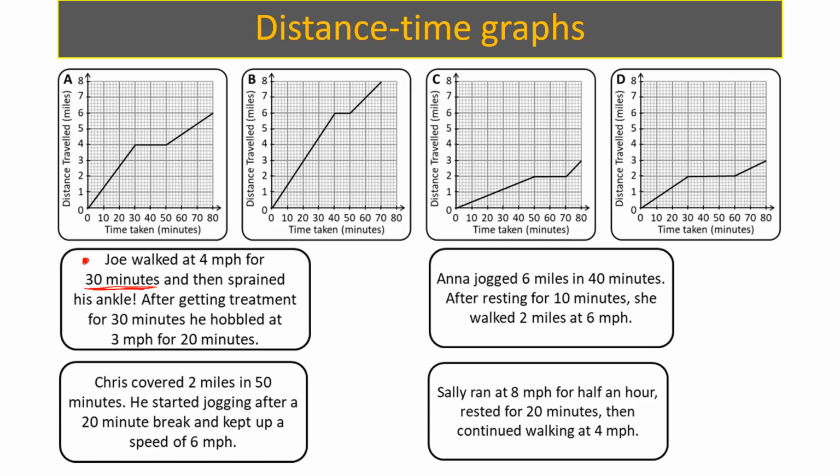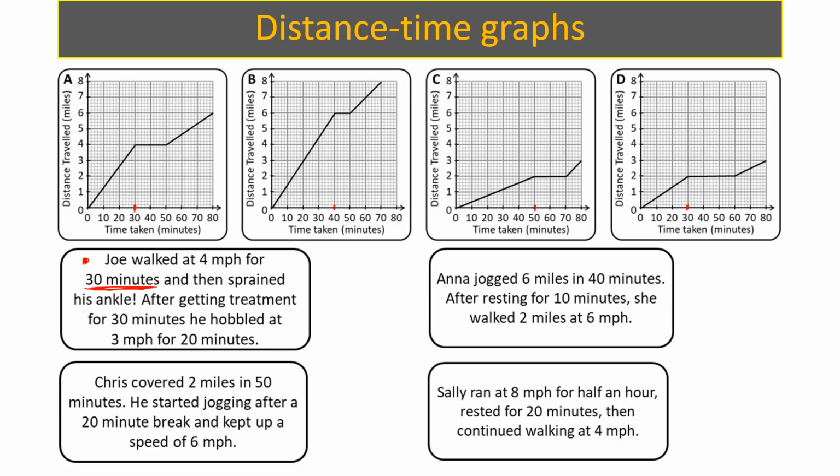So this is the bit of information I'm going to take out, and I'll try to decide which graph actually represents this journey. So I can see in the first graph, the first part of the journey actually takes up 30 minutes. Then the next one goes up to 40. So that's probably not what I want. Then the next one goes up to 50, so probably that's again not what I want. And the last one goes up to 30 again. So I'm interested in graph A and D. I need to decide which one is the right one here.